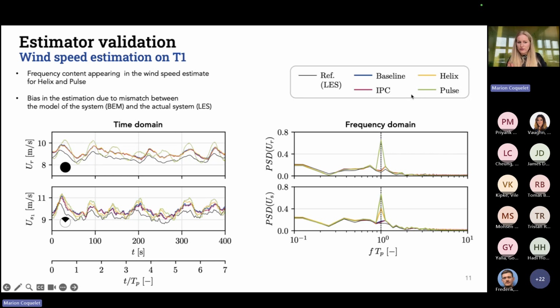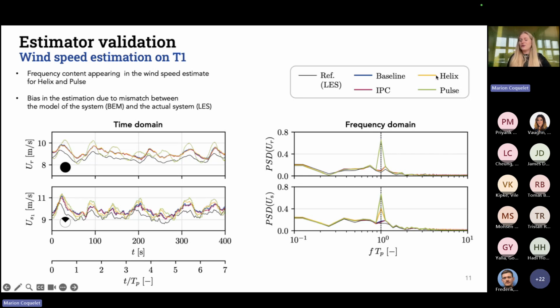For pulse, however, we see that the turbine considers that the wind speed is doing this here. And this here appears exactly at the period at which we do the pulse. Now, that's why we also put the frequency domain graph, because when you look at it here, you should have basically no spike, no specific spike at the pulsing frequency. Yet for the pulse, the turbine estimates that the incoming wind is having those oscillations. So that's an issue for our estimator.